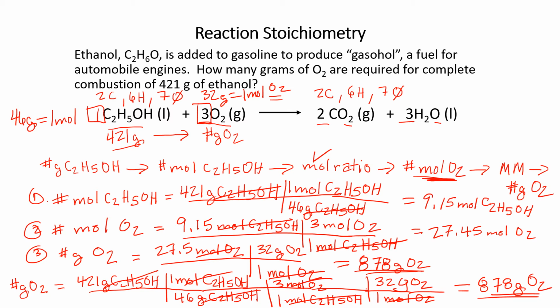So if we're in grams of a substance, then we get in moles of that substance. And then we use the mole ratio to get in moles of the other substance. And then we use the molar mass of that substance multiplied times the moles of that substance to get the grams of that substance. Okay. So we'll look at another problem similar to this, and then we'll continue with our discussion of reaction stoichiometry, but we will hone it down to calculating what we call theoretical yield.